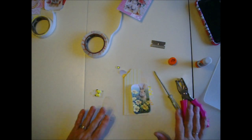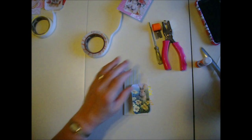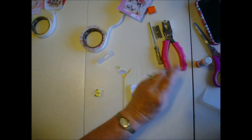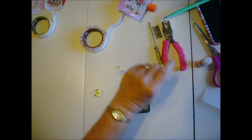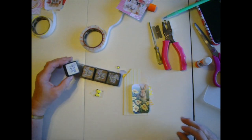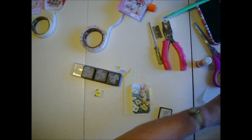And I want this to stand out, so I'm going to use some green, maybe? You know what? I got some paint pens. Do I have a light green? Yes. I got these paint pens at Five Below. So that, you know, never mind that. No plan here. I'm going to use distress ink. My lightest color. The other ones always seem so dark.